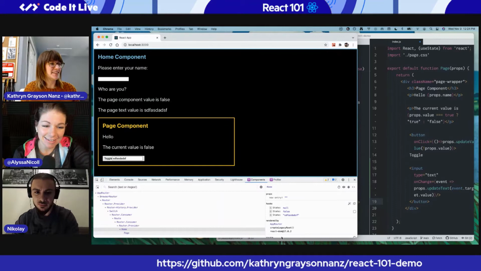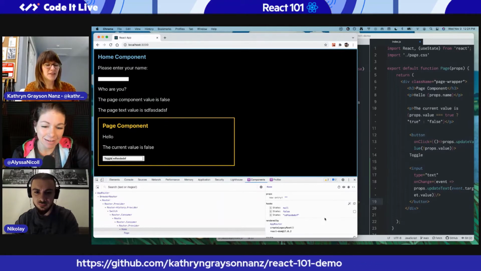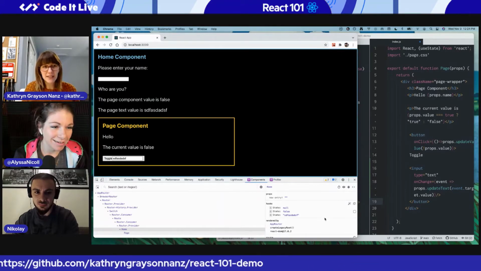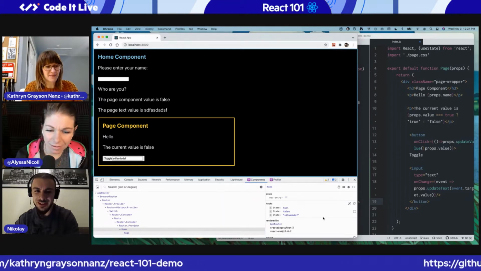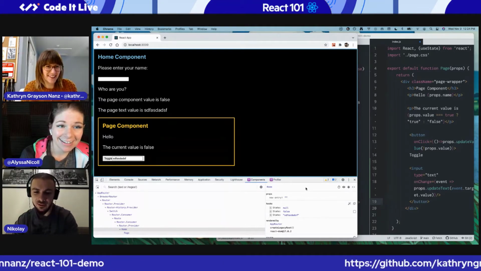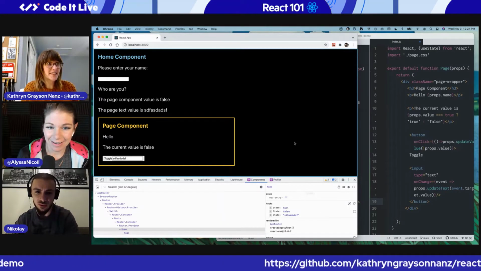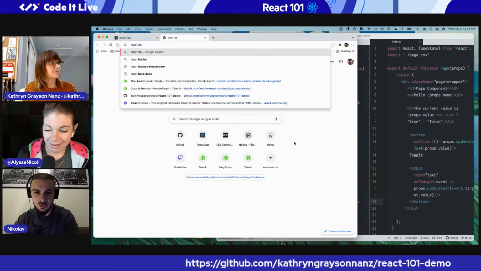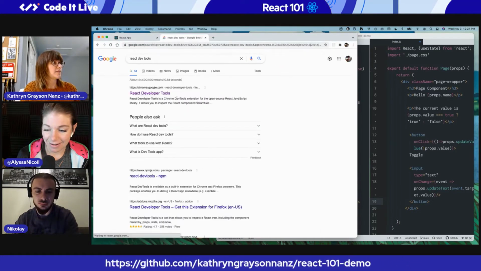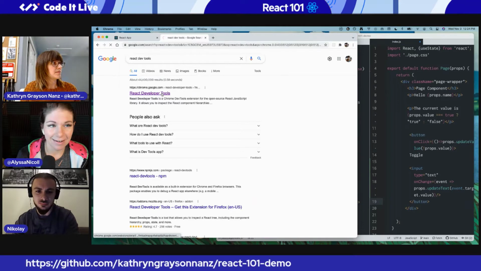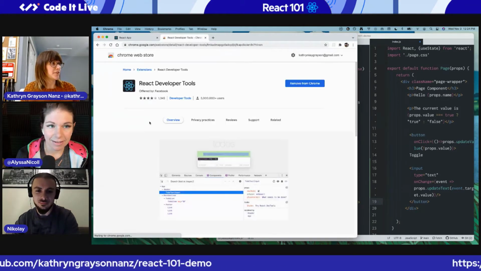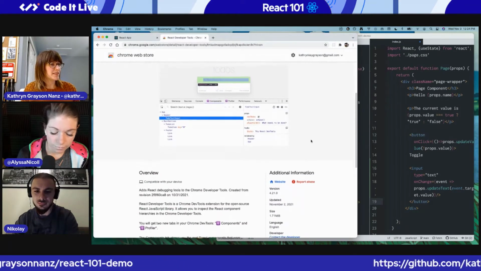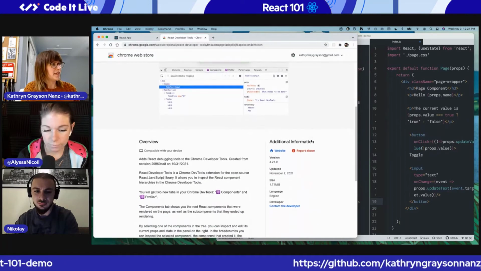So the ability to not just, you can always console log your state and see what's in it. Is this an extension? Yes. I'm using Chrome. It's a Chrome extension. I think they have it for Firefox too.